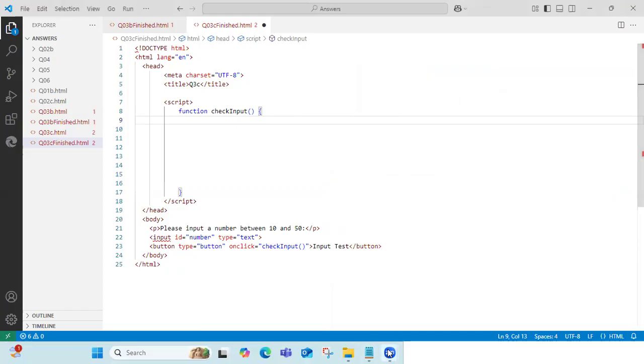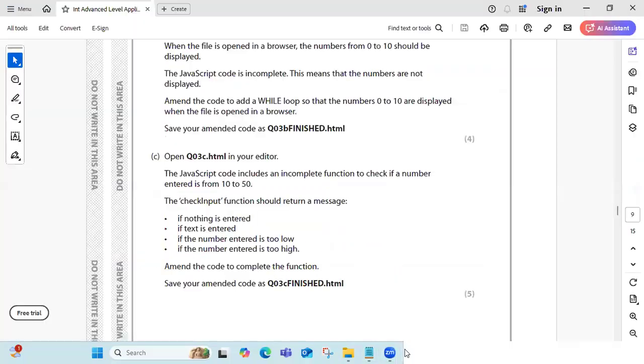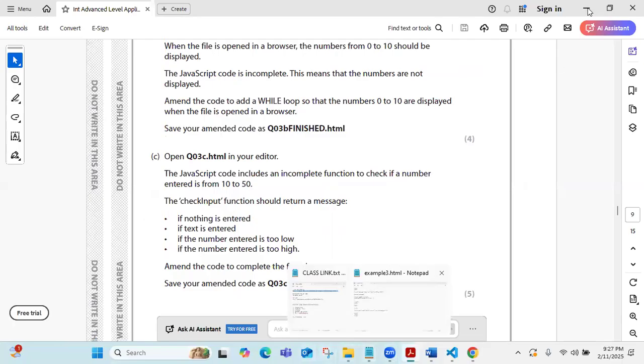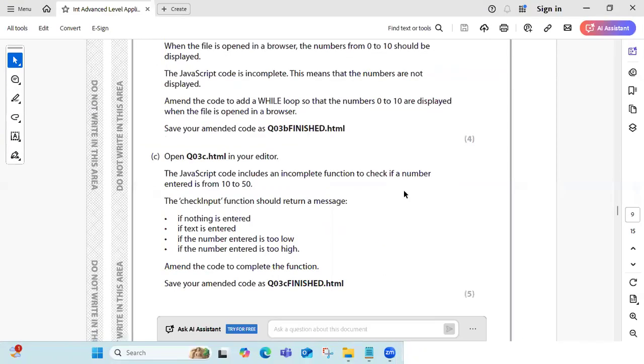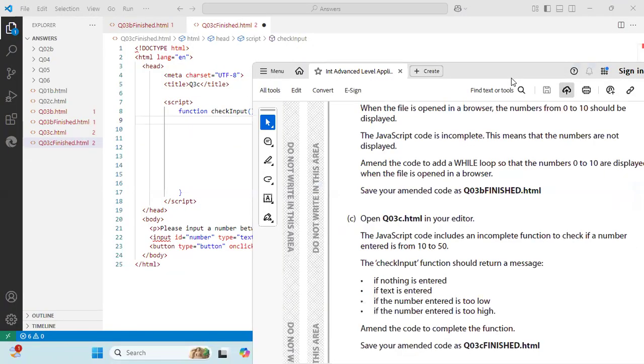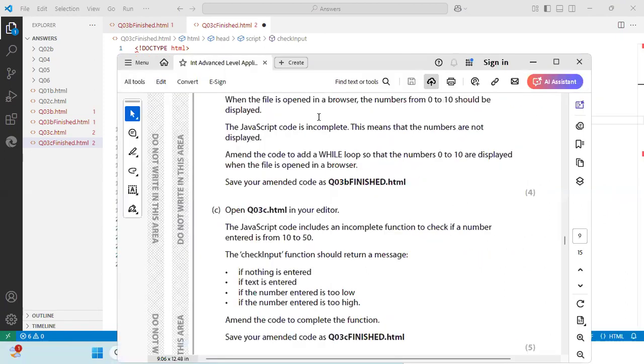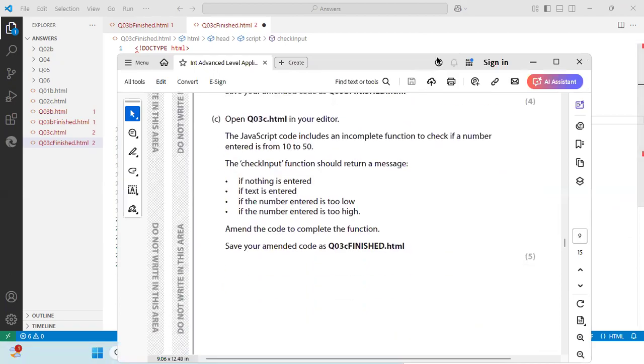Right. So how do I start this question? How do I write the validation check now? Now how do I capture the value in the text box?